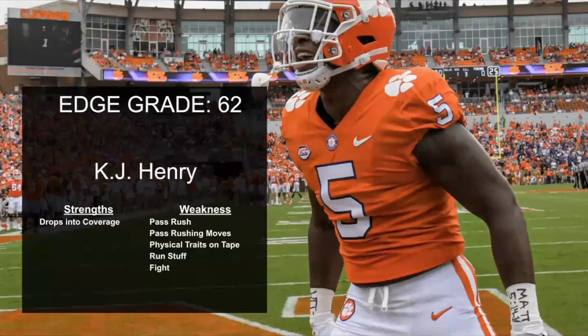Here's the next guy, KJ Henry. 6'4", 251, 33-inch reach, ran a 4.63 40. This kid's an interesting prospect. His stats look pretty good, but I did not love his film. He did not show pass rushing moves, nor did he showcase his physical traits on the film that I got to see. He did drop into coverage on occasion, but I was not impressed.